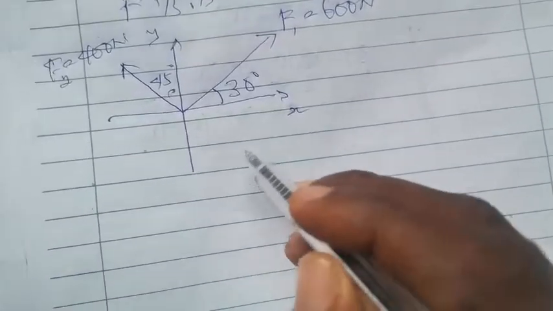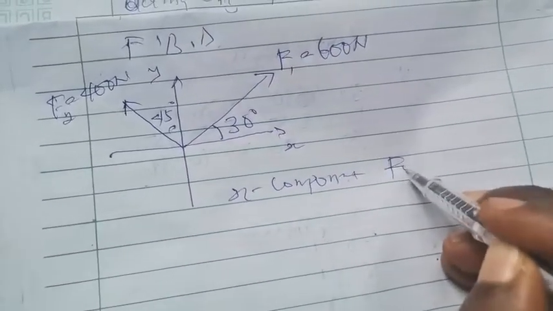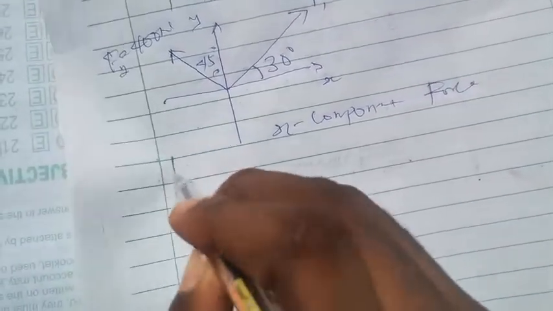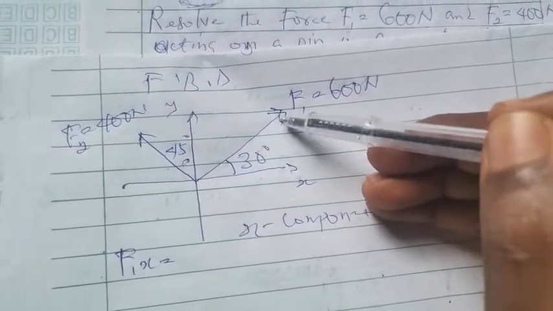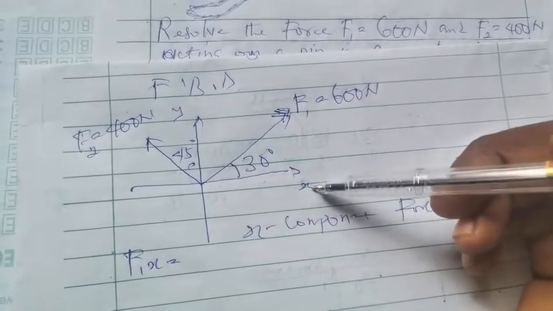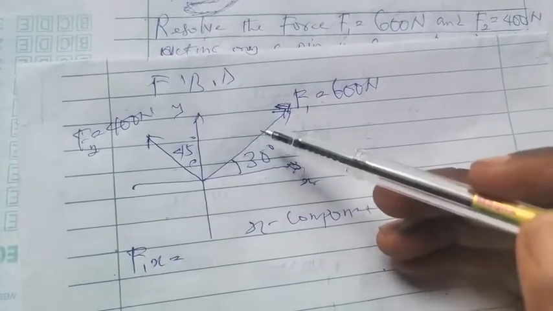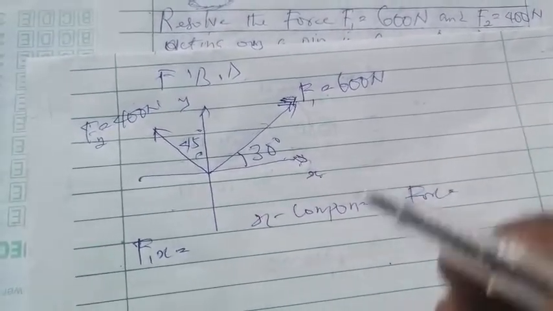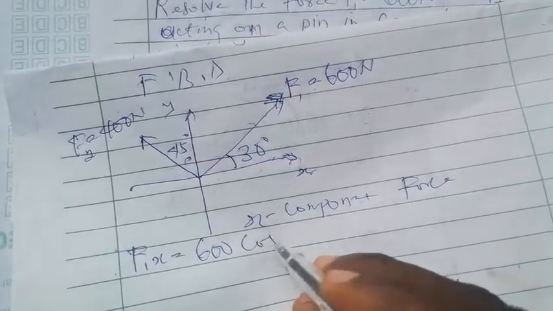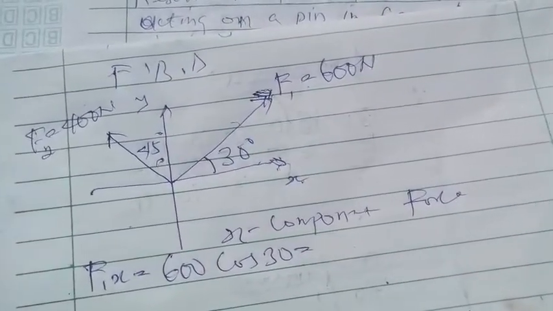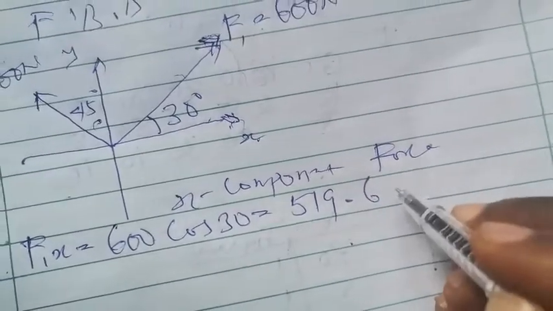So we'll start by X component force. We resolve F1 to X. Usually hold the tip of the arrow. Here is the arrow pointing towards this direction. Then you pull it to meet the X line. Notice the direction of this arrow, it points towards the right, which means this force is a positive force. And again it passes through 30 degrees, so it means you are going to multiply the force by cosine of the angle it passes through. So we have 600 cos 30, and that gives us 519.6 Newtons.